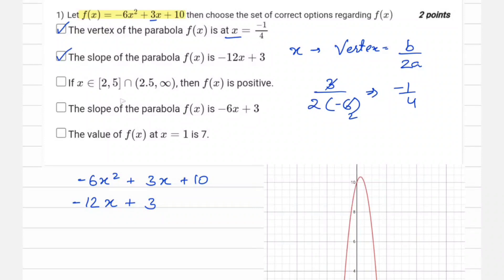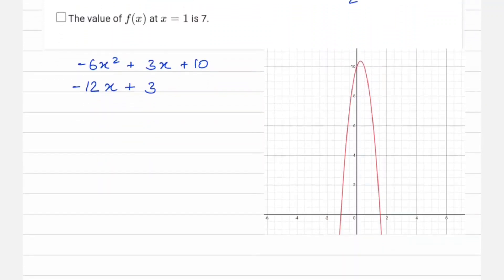Right, 2.5 not included, 5 included. And we have a graph here as you can see. So in this graph you can see the root lies between minus 2 and 2, and here also the root lies between 0 and 2.